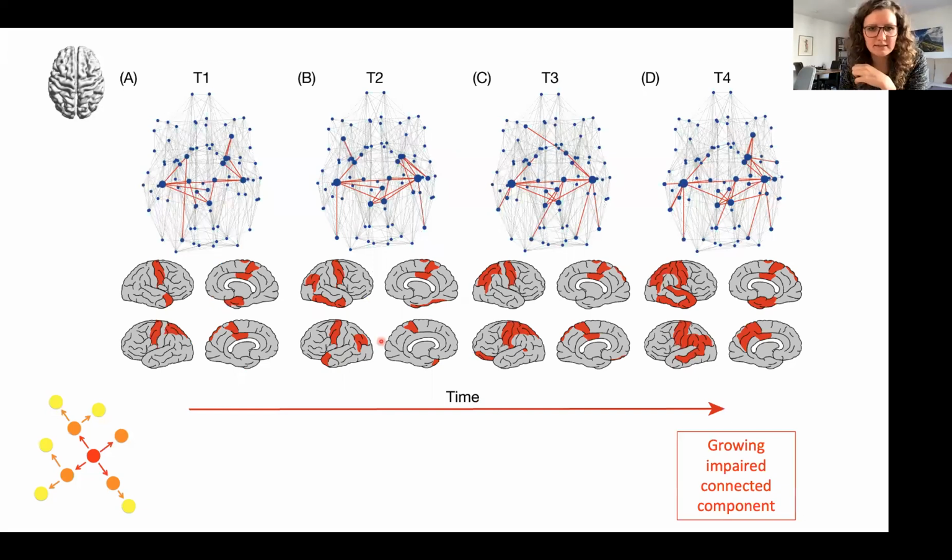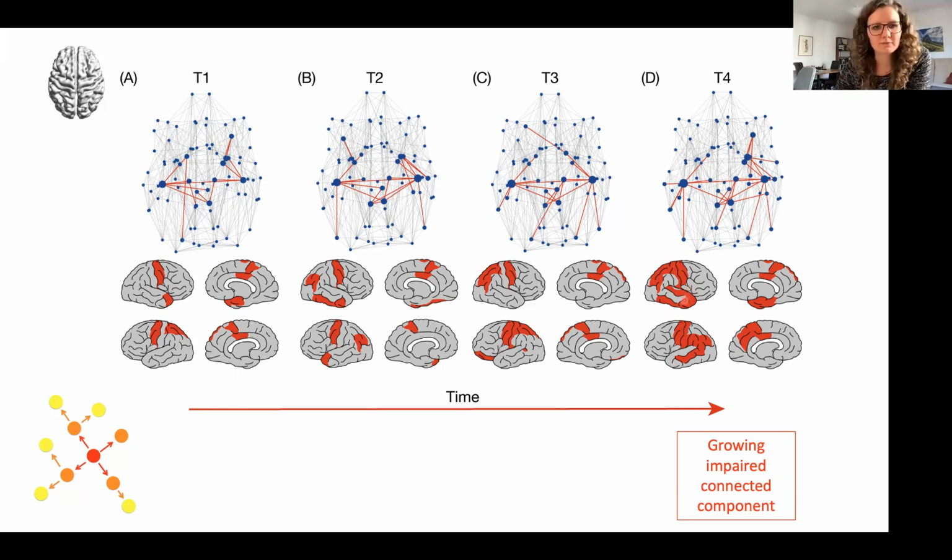And we did that. And this is how it looks for our data set for all the patients that have 4 scans. So the red links here are those links that came out of the NBS analysis. So those links having a lower p-value than 0.01 being in the largest cluster. So here's a cluster of low p-values. It's around the motor cortex, and it's over time growing, as we would have expected it, but now we have also the data to show it. So that's quite nice. It's here, the temporal lobe, so this can have to do with cognitive functioning as well. So it's spreading, it's not only motoric anymore.